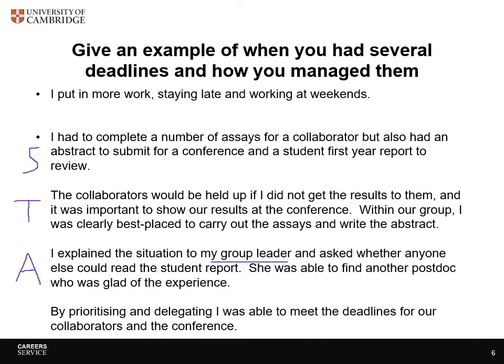These are things that could well happen in industry — talking to others in the group, seeing whether you could prioritise and delegate — and that can be a way to solve things. This last part, again without huge amounts of detail, just shows there was a successful result and that you did manage to meet the deadlines.